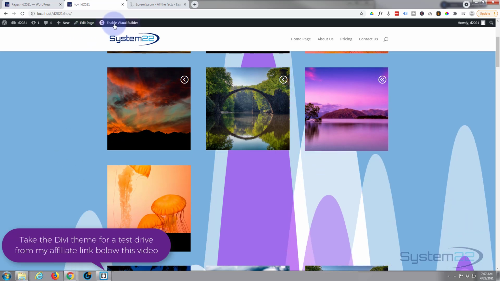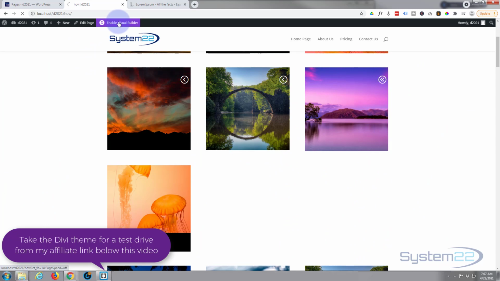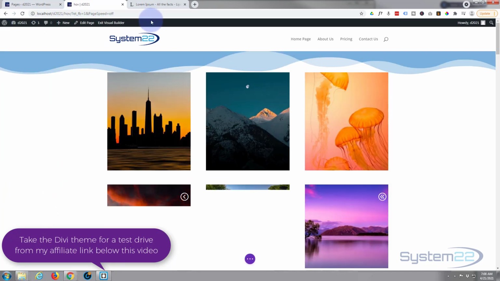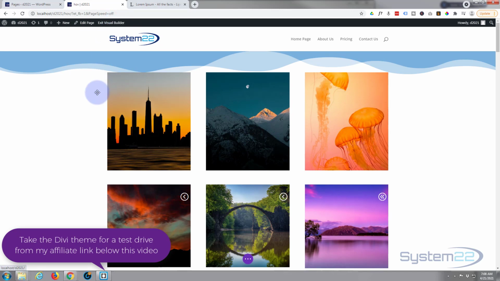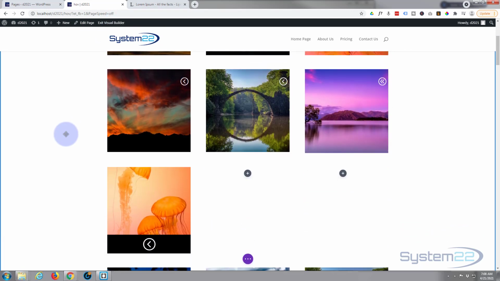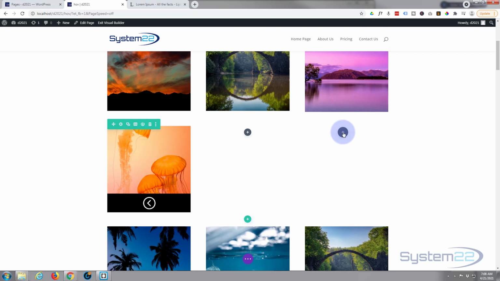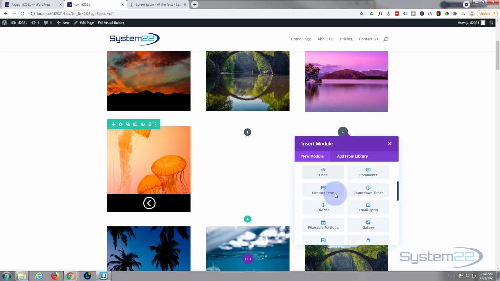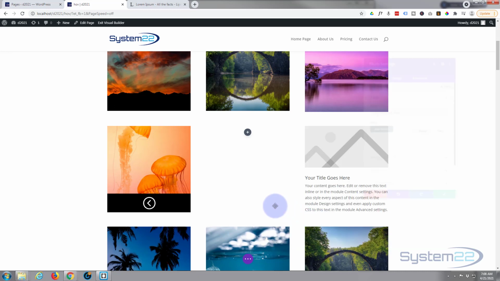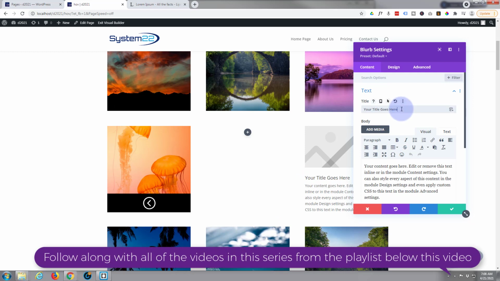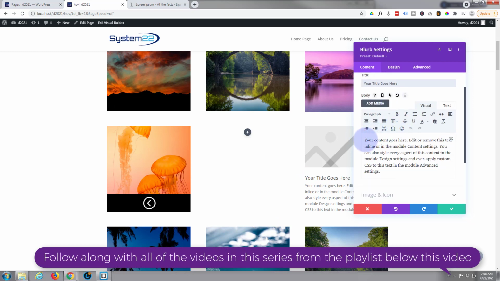First thing I'm going to do is enable the Visual Builder to get building on the front end. Once loaded, let's go down to where we want to work. I've got a simple row here with 3 columns in it. I'm going to add a Blurb module. Let's move over here to this one. Divi comes as standard with all these light grey modules, plenty enough to build just about any site. I'm just going to use the regular inbuilt Blurb module for this today, so we can use the icon that's incorporated in it. Okay, obviously put your title here, whatever you want for your content in here.